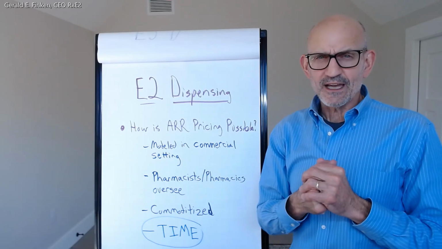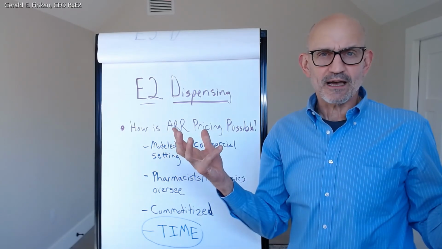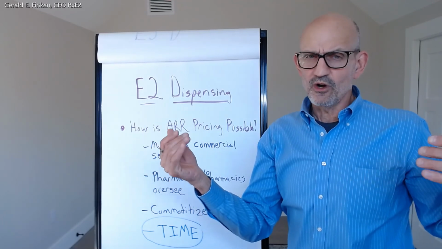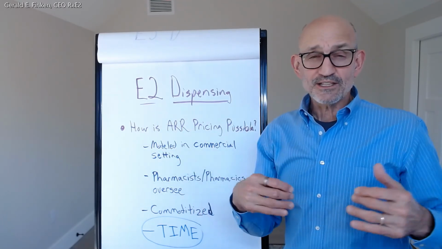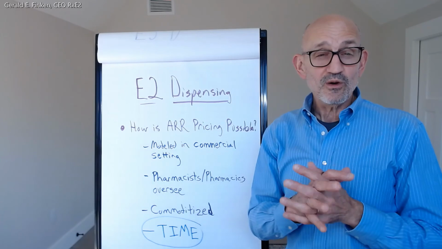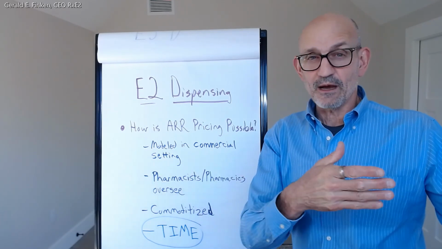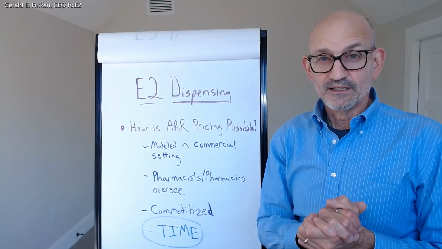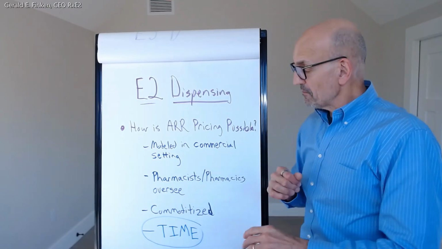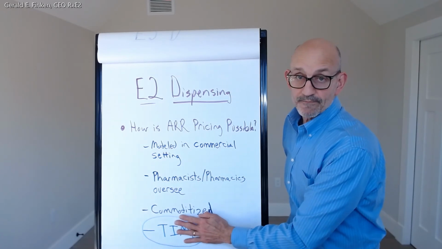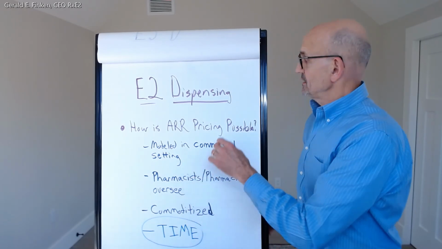So if you think about that, we can commoditize that because we know what the prices are for a pharmacist. We know what overheads are for pharmacy. And so when we go to dispense, pharmacists know how much they make per dispensing. And you go to the internet and say, how much does a pharmacist make per dispensing? In this model, then, it's commoditized. And the key is about time.